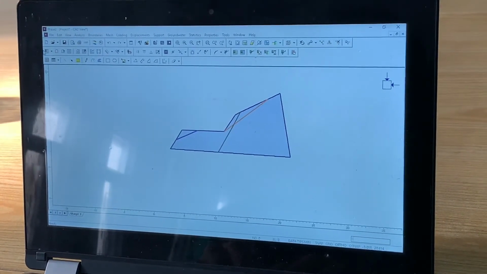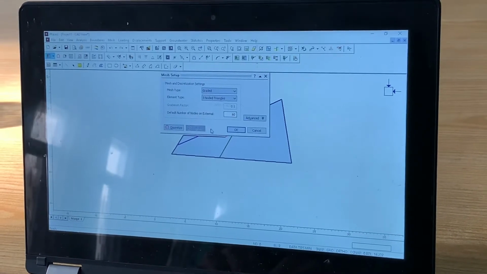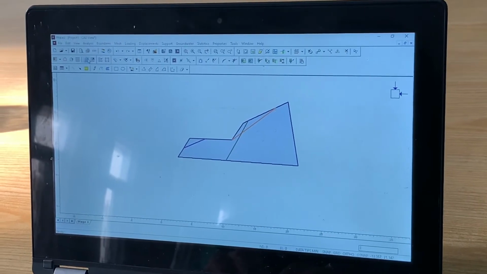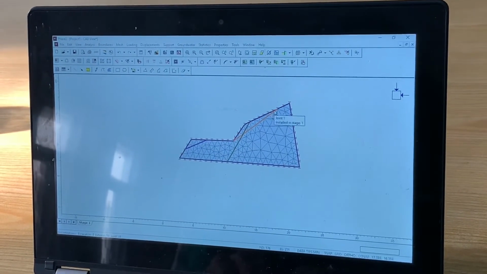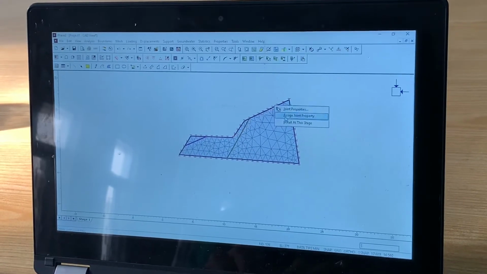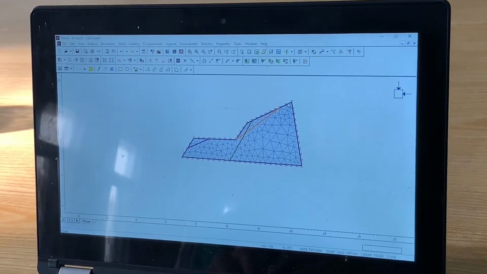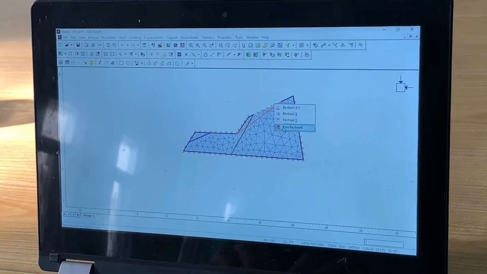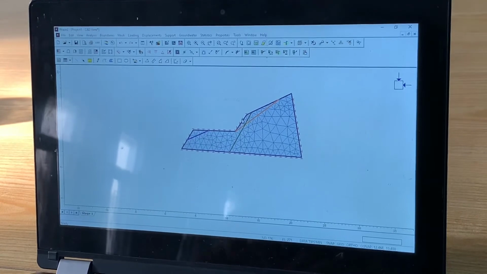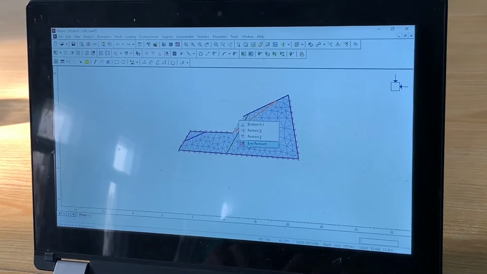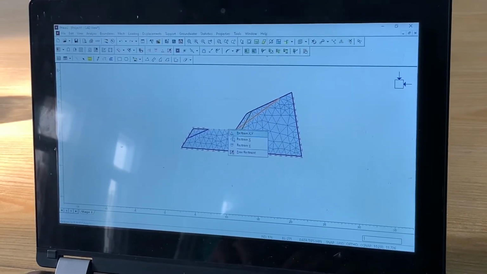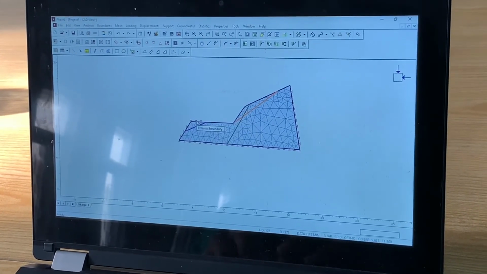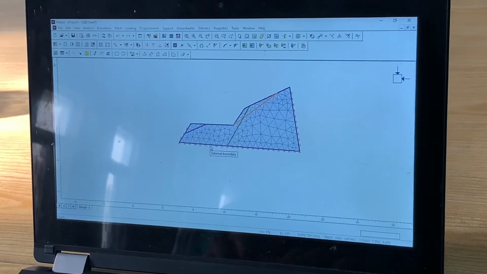After doing this, we have to create mesh, like the size of the mesh, graded mesh, and here we got mesh. So we have to remove these points from restraint from boundary because it's a free slope face. As you can see, I can click on it and right click, free restraint, slope face is free. So we are here, calculating the slope face.